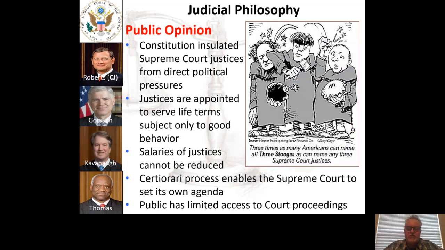Public opinion at times factors into the justice's decision. Now, Supreme Court justices serve for life. Federal court justices serve for life. And the reason is so that they are not influenced by the politics of the day. But in some decisions, the court has to determine its own credibility. If something is such a hot topic, they try at times to cool the political climate and come up with a decision that they feel will best serve the nation, but also best serve the court for the long term.